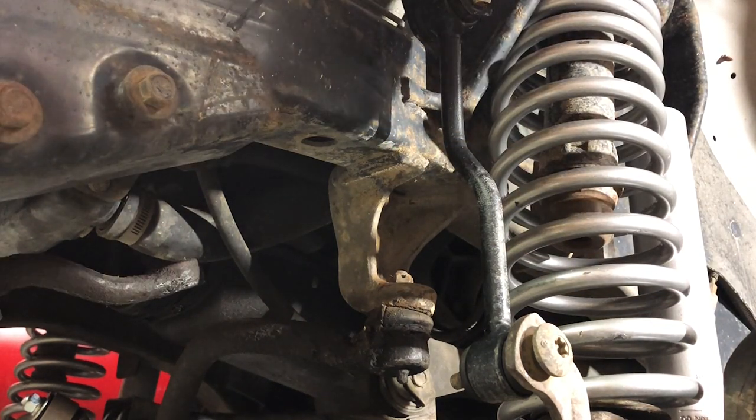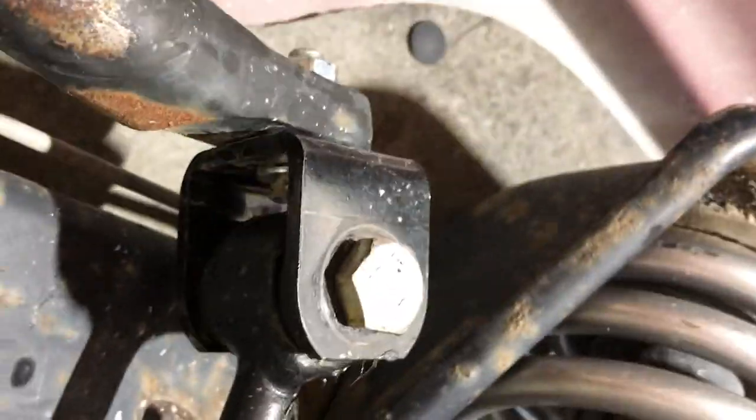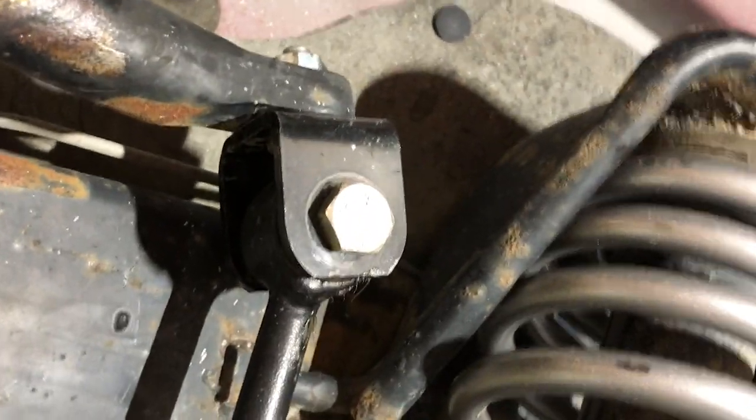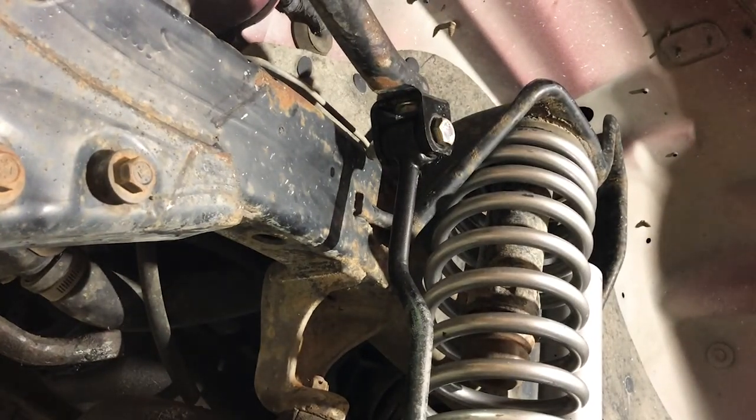This is a different style. This was an aftermarket one, not a factory part. So you can see there's this little bracket on this one. On our replacement, there's not that setup. So I need to get a little wrench in there to hold that bolt from spinning. And we'll go to town on that thing.